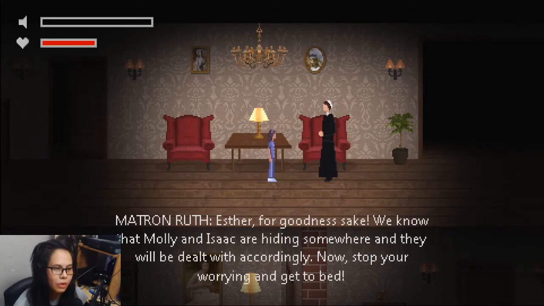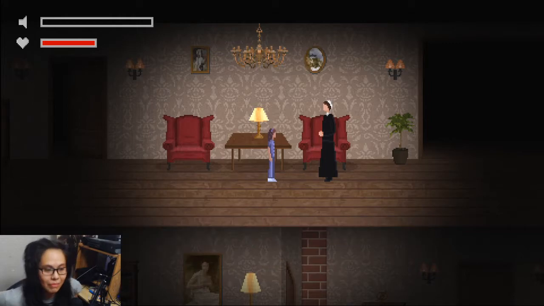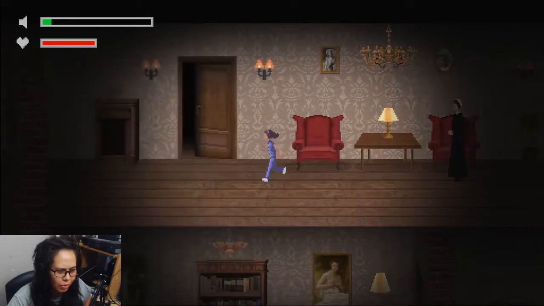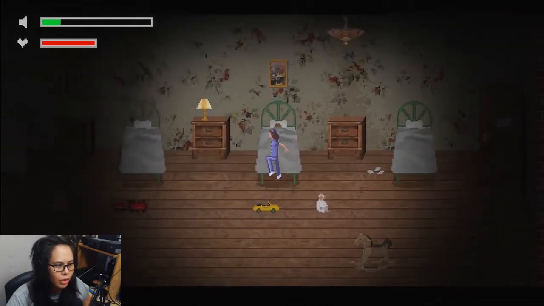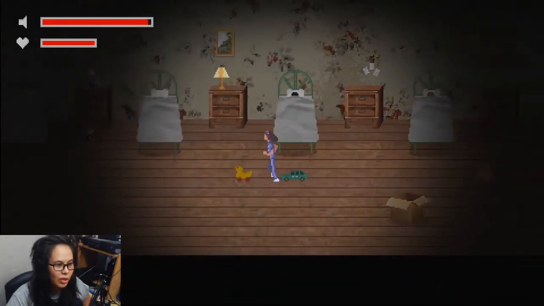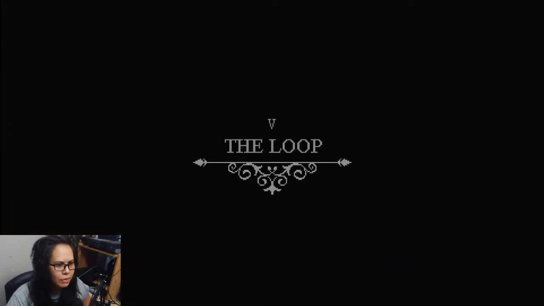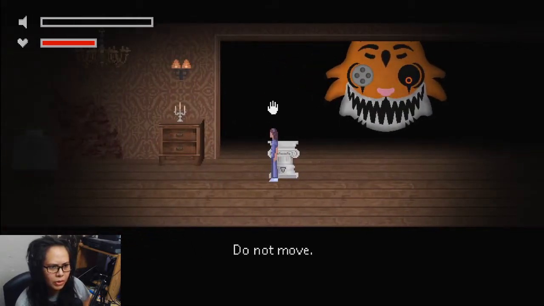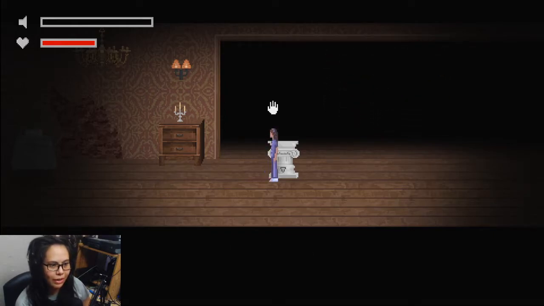Esther, for goodness sake! We know that Molly and Isaac are hiding somewhere, and they will be dealt with accordingly. Now, stop your worrying and get to bed. Just FYI, we didn't finish that round or that... I don't know what it was called. Oh wait, there's Miss Bo. Oh no. Okay, that was scary.